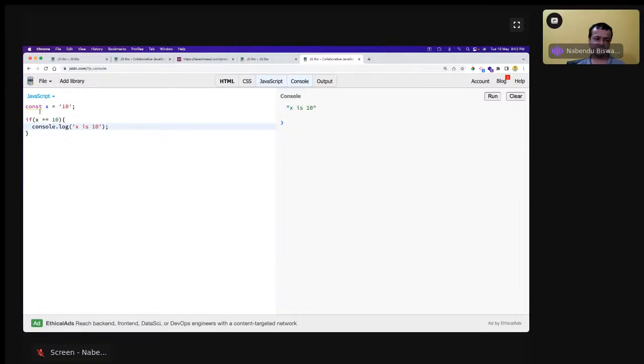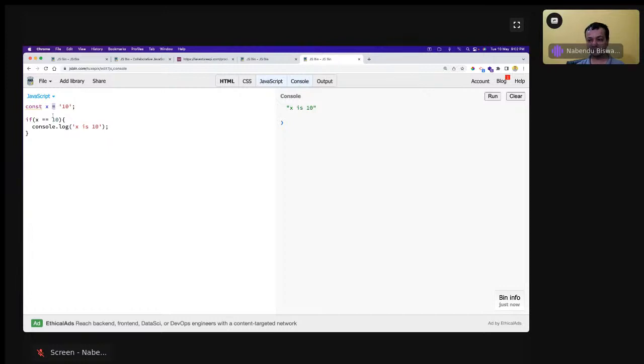First thing is, let us look into this if statement. What happens in the if statement? This is known as a conditional. If the condition is true, then it will go inside. And this thing is known as a comparison operator. It can be equal to, greater than or equal to, greater than, less than or equal to. All those things also can be there. And this single equal sign is generally known as the assignment operator. It assigns the right hand side to the left hand side. But the comparison operator checks the left hand operand against the right hand operand.